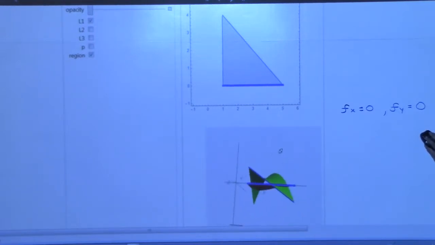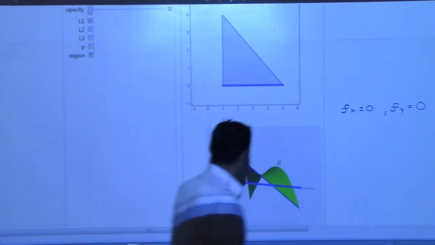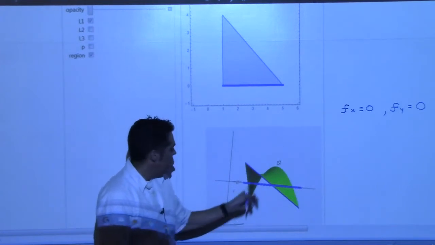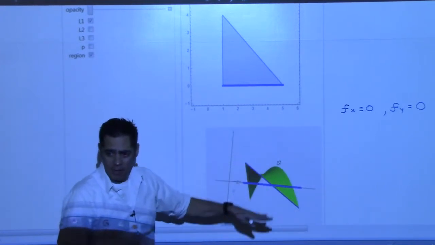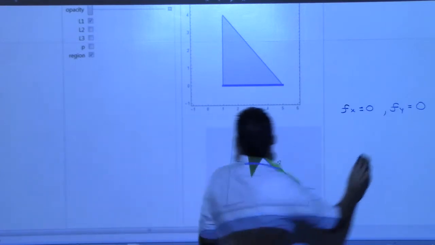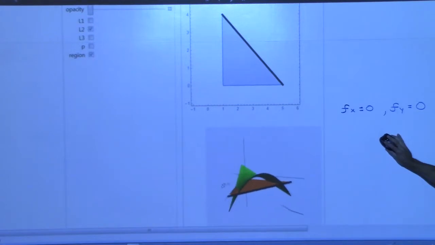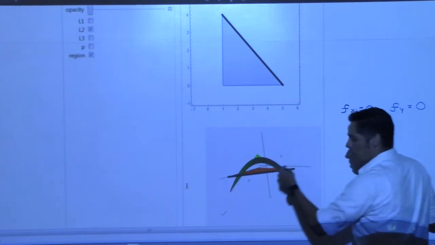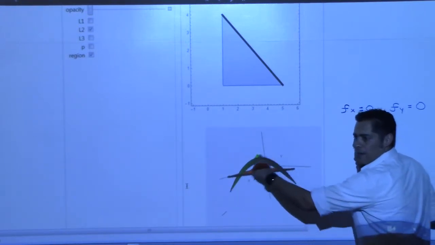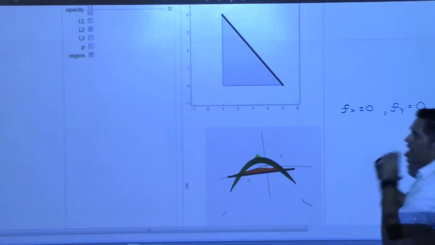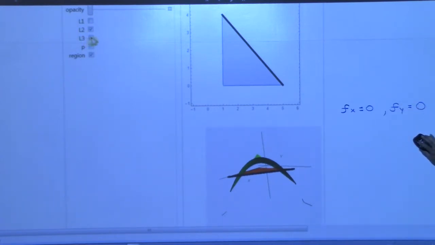So if we just kind of line up our eyes properly, this almost looks like a Cal 1 problem. We have a closed interval, and we have a function we're trying to find the max and min of it. Does that make sense? And then we have another line, so we'll look at that. Then we'll have to go along a second boundary. That boundary is along this back side. And see, looking at it from this perspective, that again is back to a Cal 1 problem. You have a closed interval, and you have a function right there. Does that make sense?